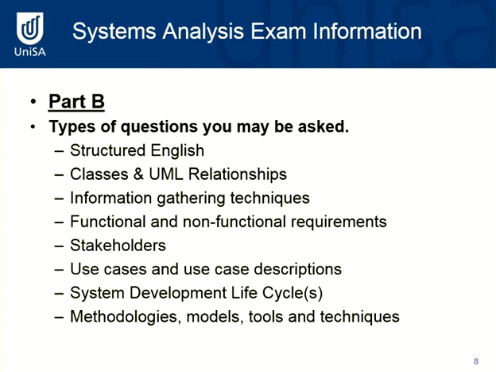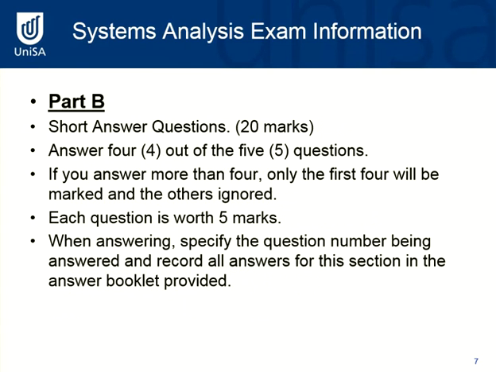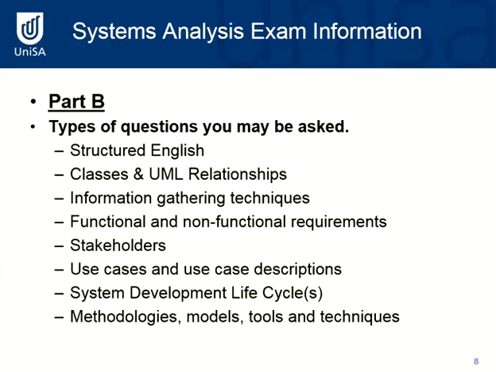Types of questions you may be asked, in addition to what's given in the sample exam. You might be asked something to do with structured English, so you may be given a short scenario and asked to represent that in structured English. Maybe some questions about classes and UML relationships, in terms of understanding the types of relationships we can have with classes: abstract classes, association classes, inheritance classes, okay?